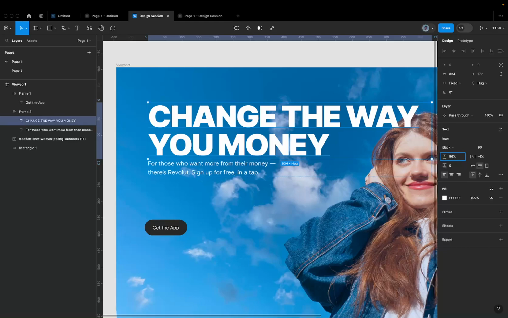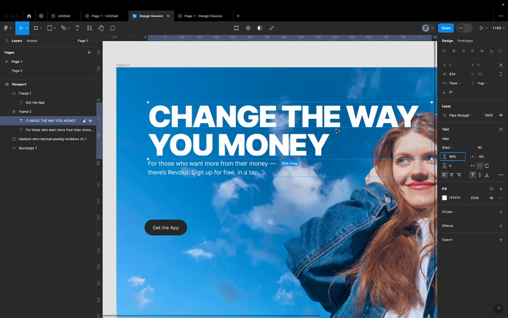I always mention, if you're sizing things, always size in multiples of 4. If you're spacing things, space in multiples of 4 as well. So size and space things in multiples of 4. The only thing I don't size in multiples of 4, but in multiples of 2, is text.